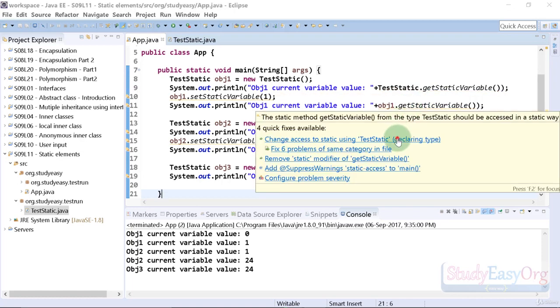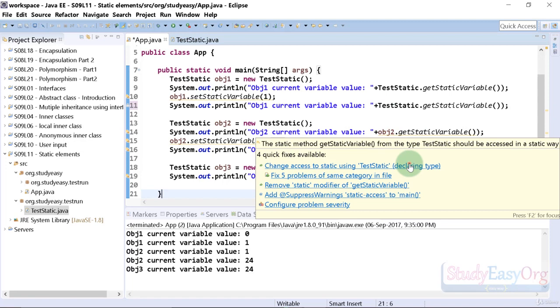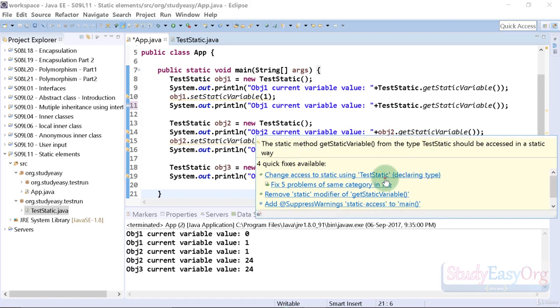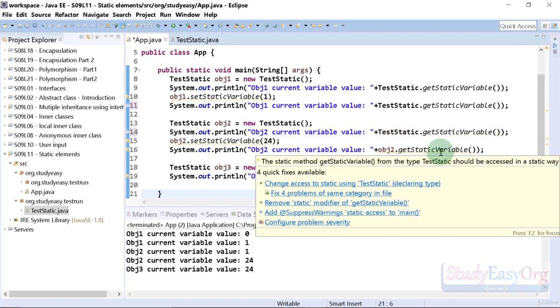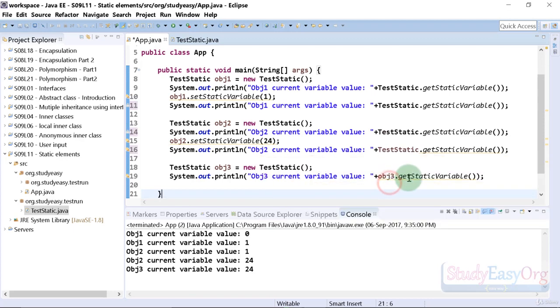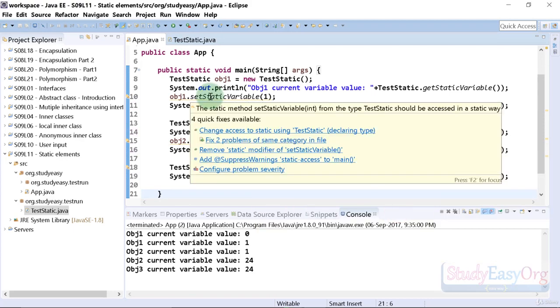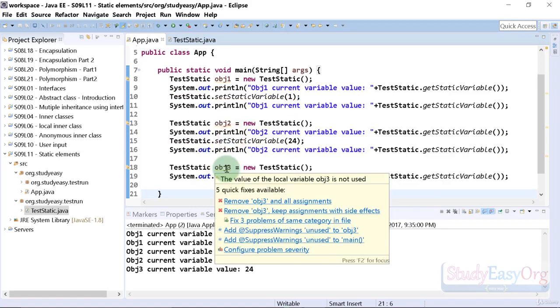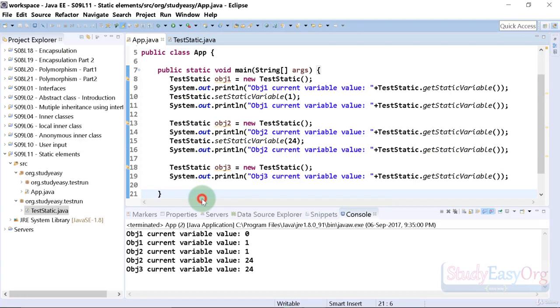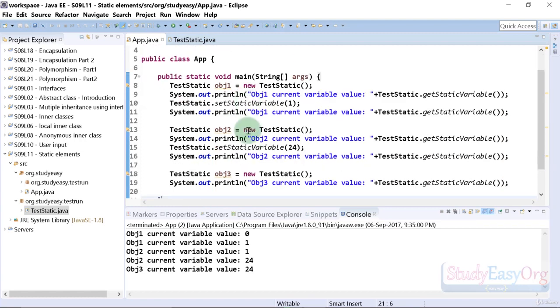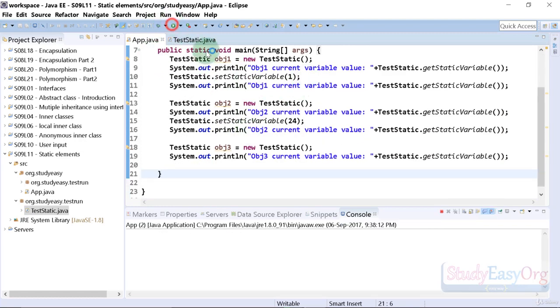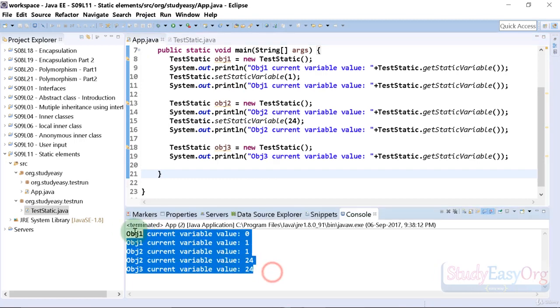And this is why Eclipse is complaining. Let us fix the warnings, and Eclipse is helping us to do this change real quick. So these are the changes which we have already done, and now let us change all of these warnings real quick. Give me a couple of seconds. Here we go. So this looks good, and let me execute the program, and here is the output, which is perfect. All right, so this looks good to me.